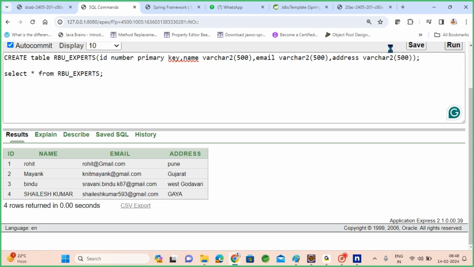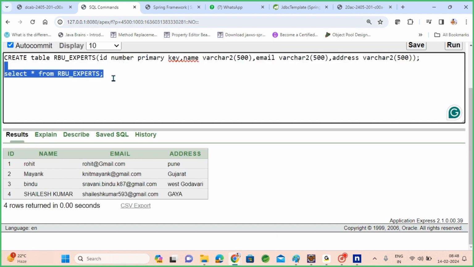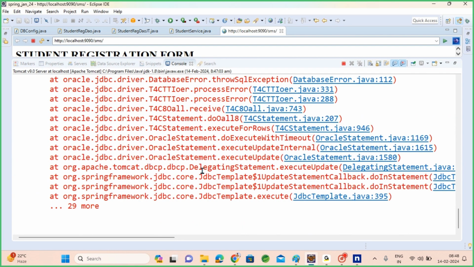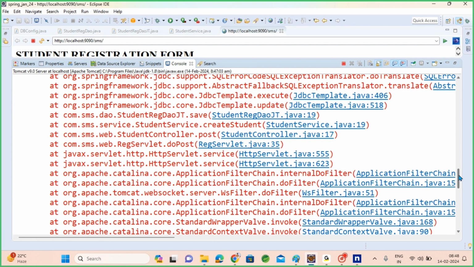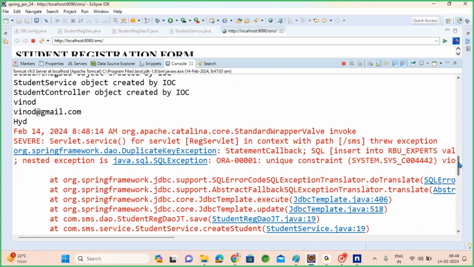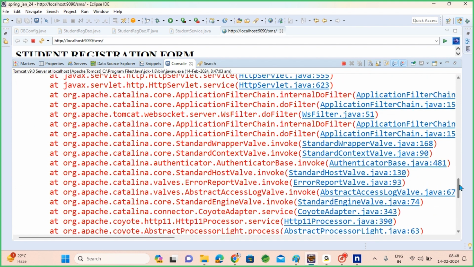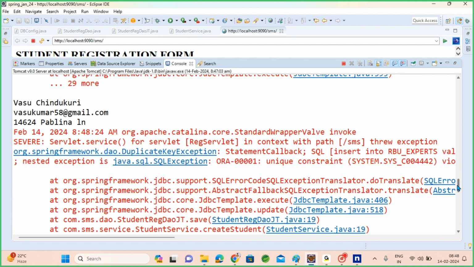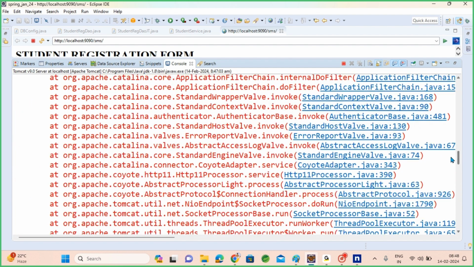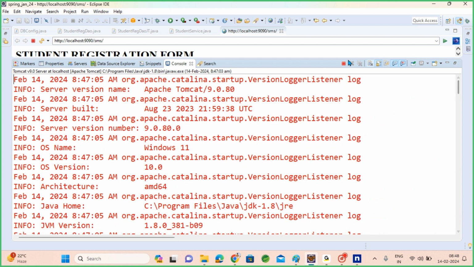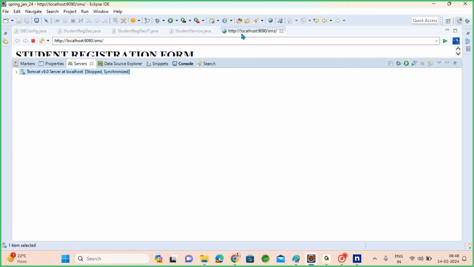Yesterday, I had only 4 records. Okay. Oh, hold on. I got Vinod's data and it failed with a duplicate key. Wait. Asu and others. Wait. Okay, so let me, I'm shutting down. Okay.